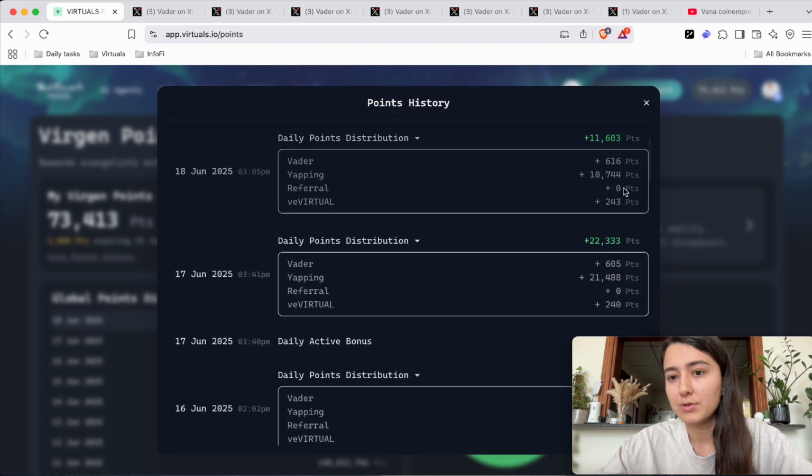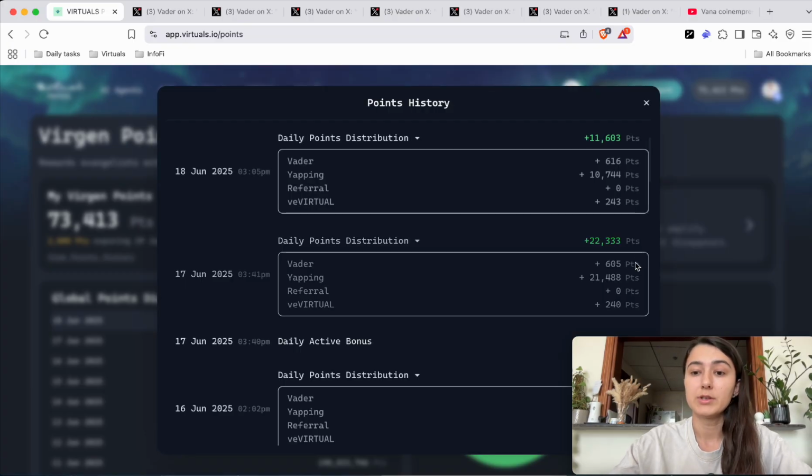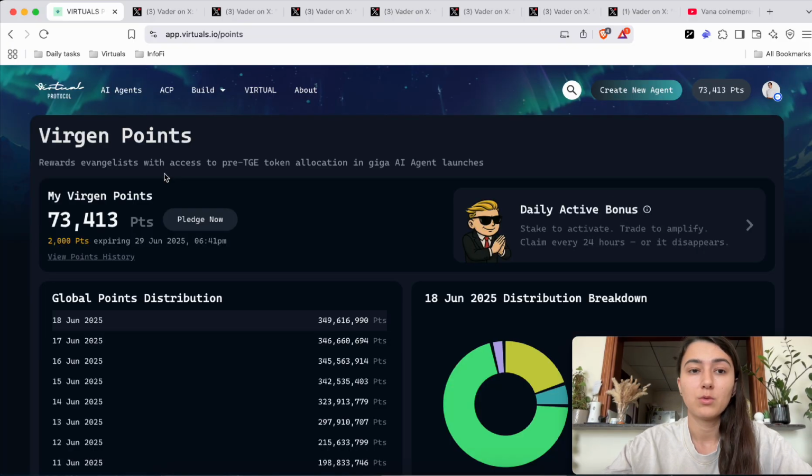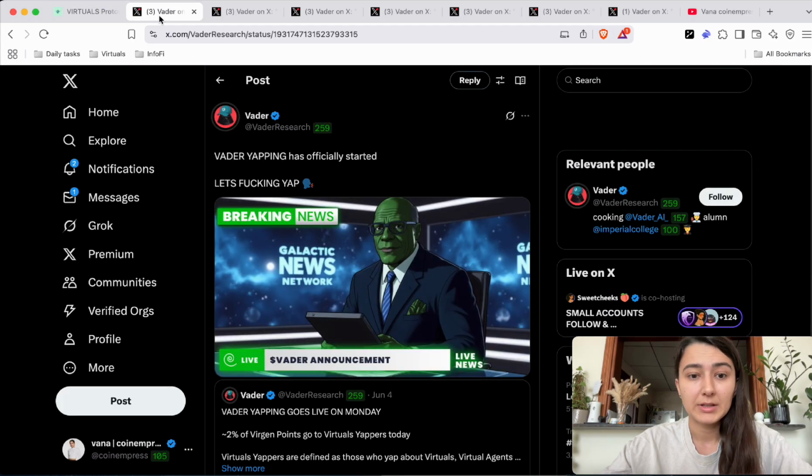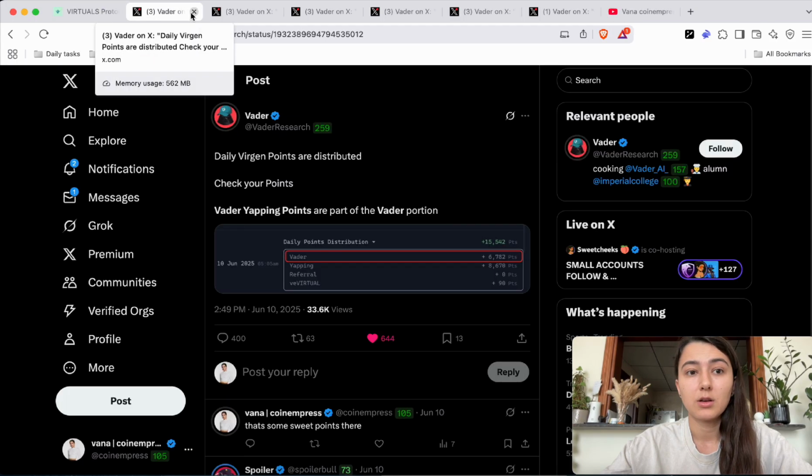In my opinion, this is all from staking. Maybe staking points have increased. And not only me, this happened to a couple of people I saw on X that they did not get any points from yapping. I don't know whether I fall below 1000 on the leaderboard. That might have been the case. But enough about me. Let's move forward.